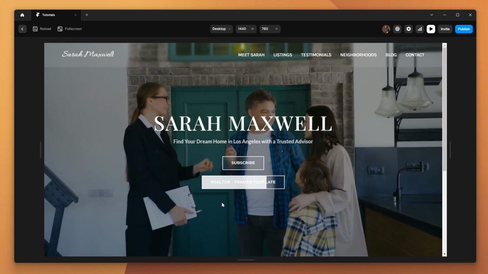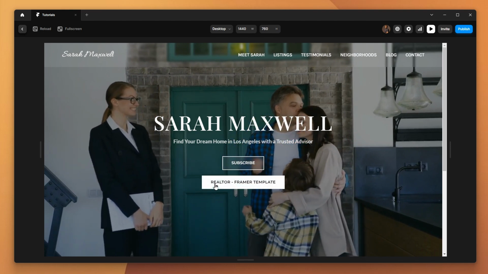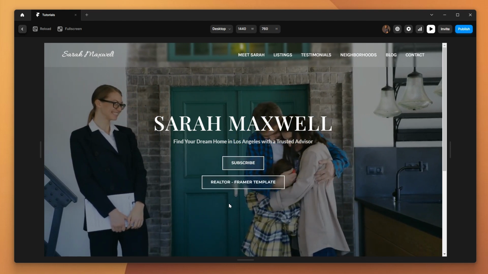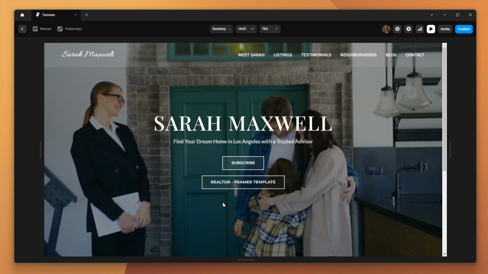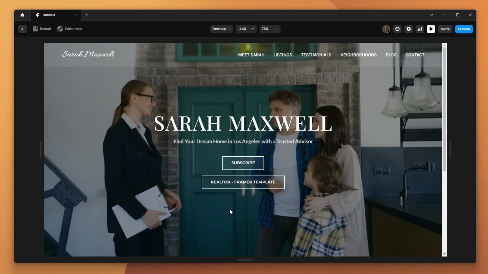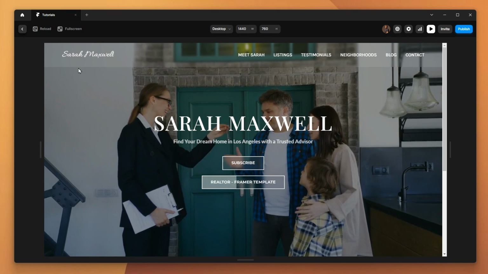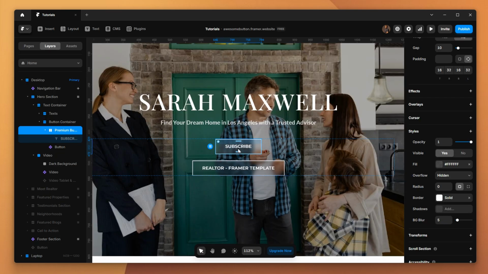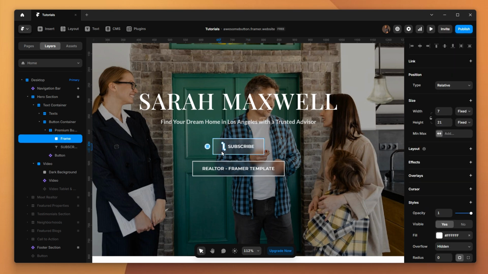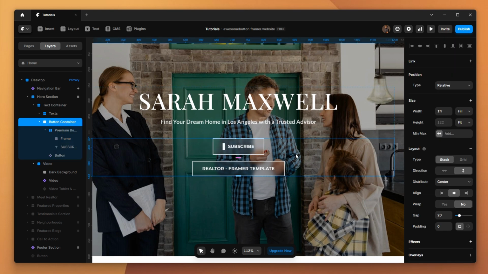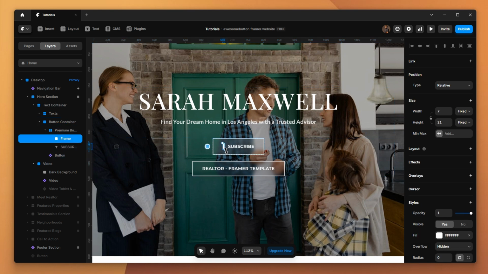But now let's see how the animation works. The animation is flowing from your left to your right, and then the color changes. So how are we going to do that? We're going to do that by adding a frame into our button. When you click on your button, click on F on your keyboard, then just drag a small frame, a small rectangle or square, whatever you want, just drag it, and this is how it will appear. Weird. And you're wondering how am I going to do this?